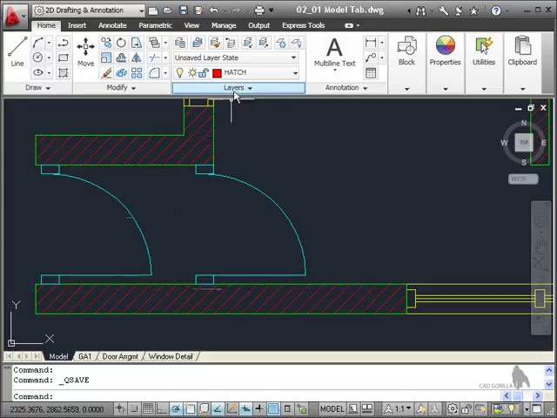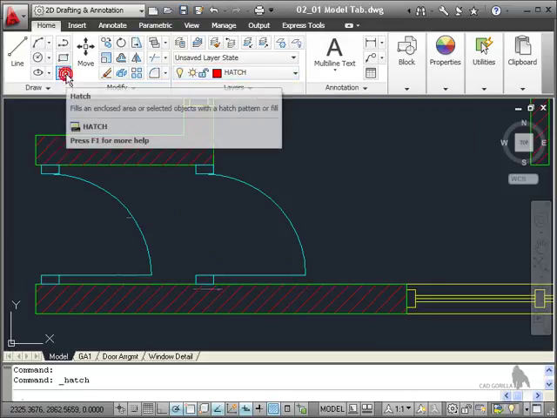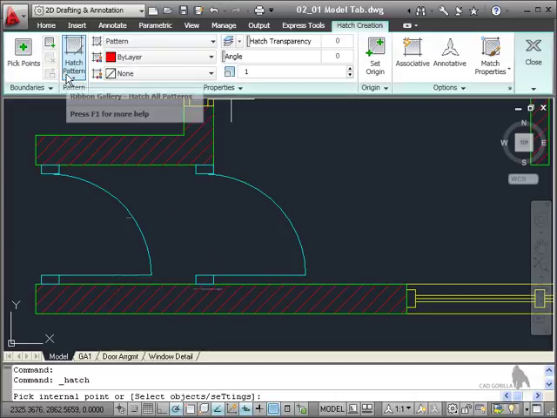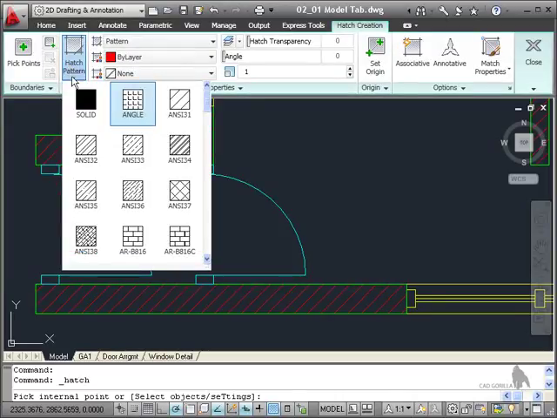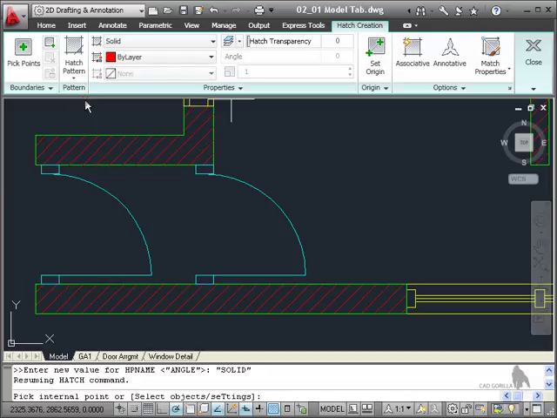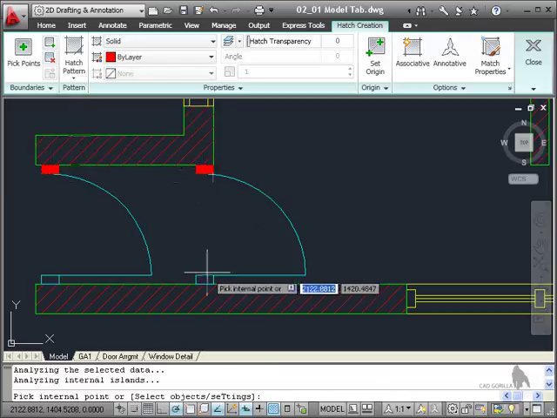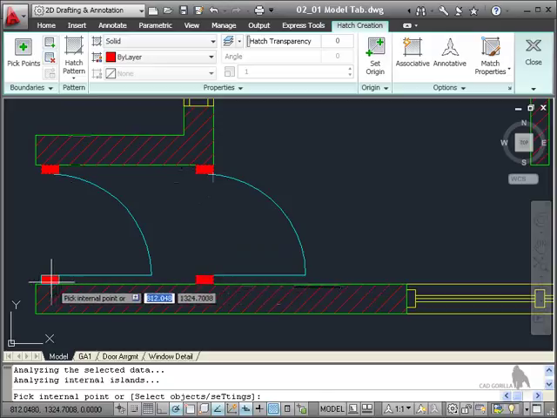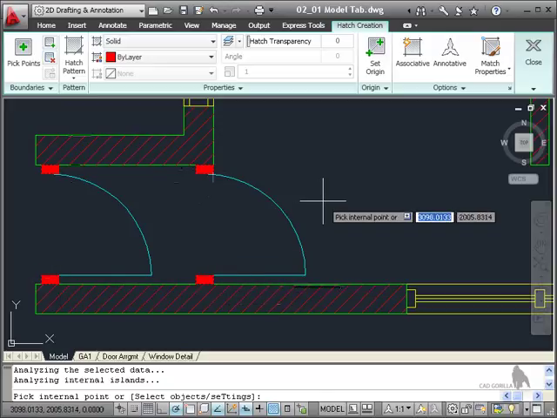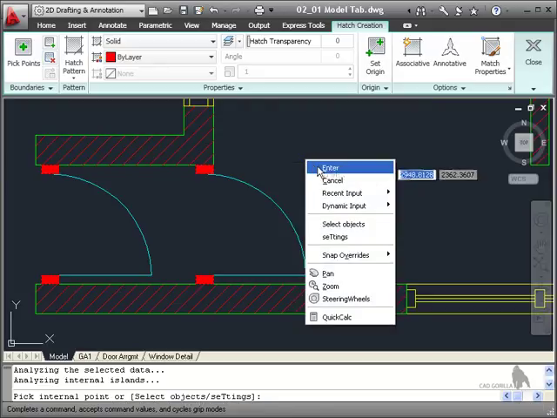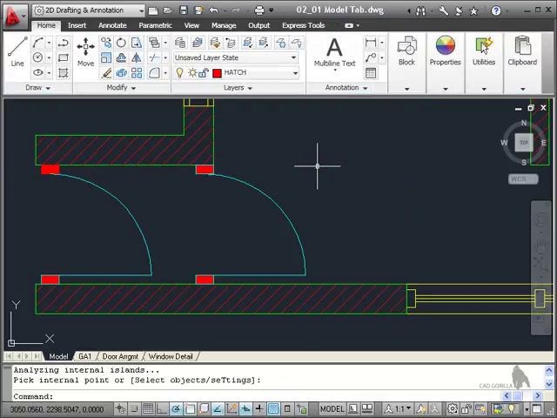And what we're going to do, we're going to utilize the hatch layer here. We're going to go to the hatch command, and we're going to hatch with a solid fill using this solid option here on the hatch pattern. And I'm going to pick these four little objects here, which are actually our door frames. So I'm actually hatching those with the hatch layer. And as you can see, it's highlighted those, showing me what they're going to look like, a new feature in AutoCAD 2011. So what I'm going to do now is right click and enter that, and that's finished.